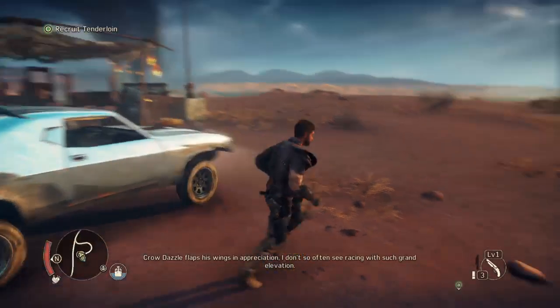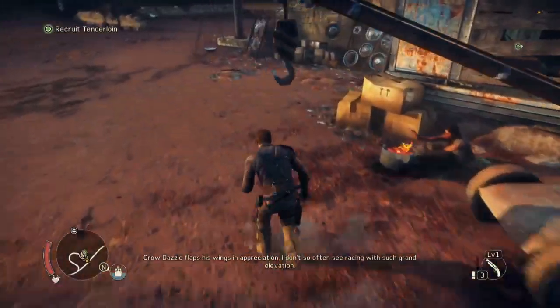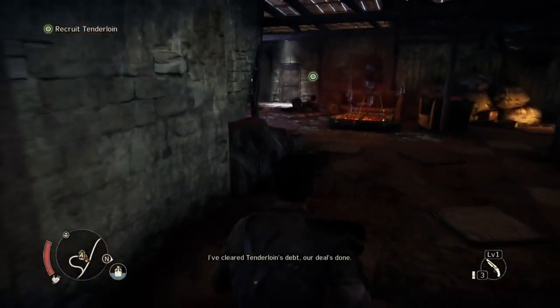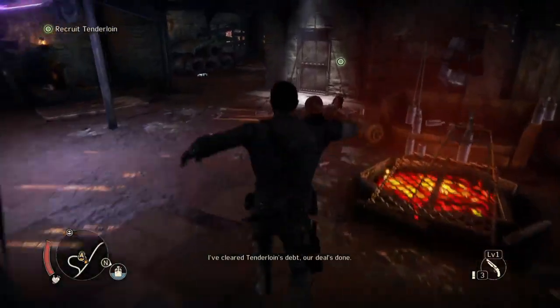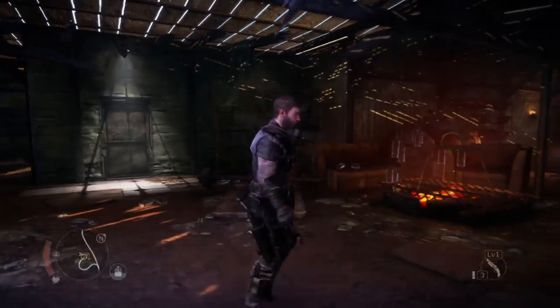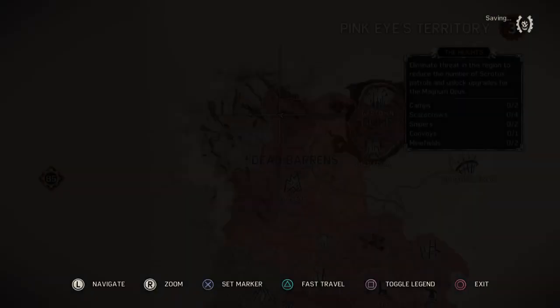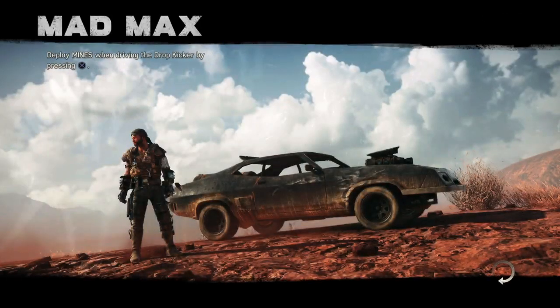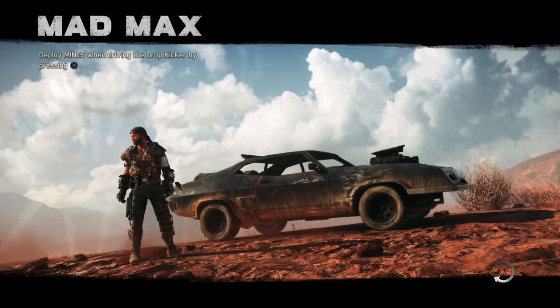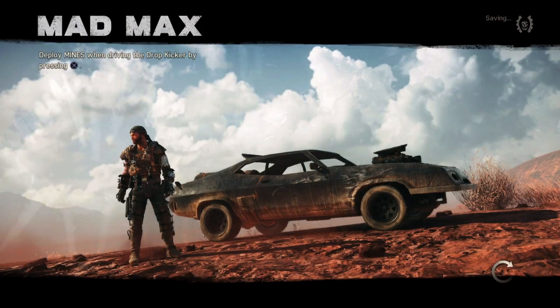Now we talk to Fumehead or Tenderloin. Oh, it's faster to jump while you're in this area. 3, 2, 1, go. Right after the mission completion, you want to do a quick 3-second count.